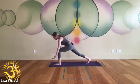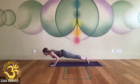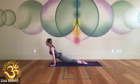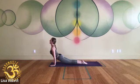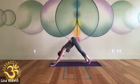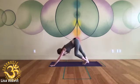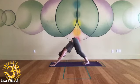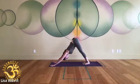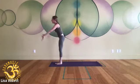Hands down, chaturanga, don't rush it. Upward facing dog, pull the mat. Downward facing dog. Find your breath. Step or hop to the top of the mat and sweep up, smidge of a back bend up here.